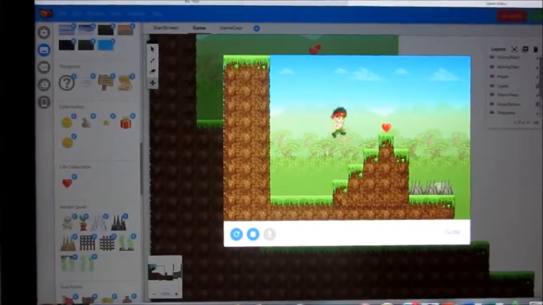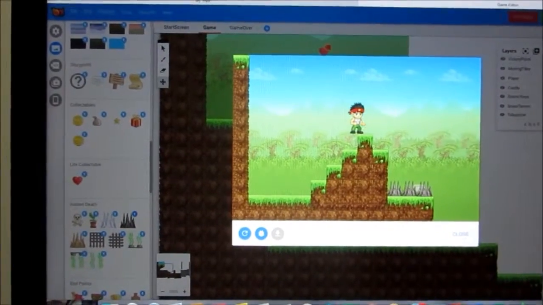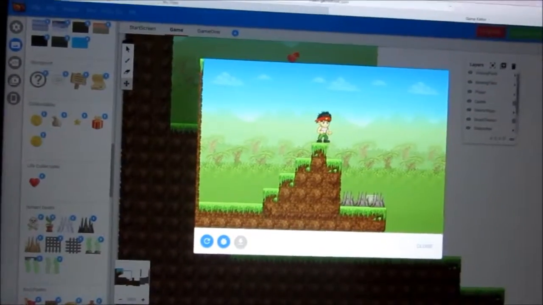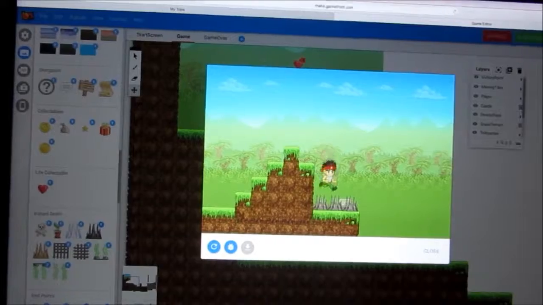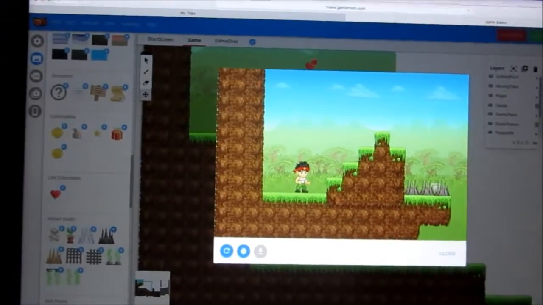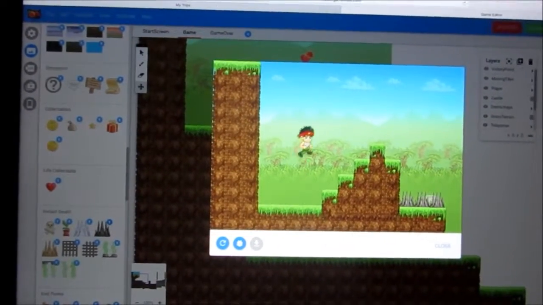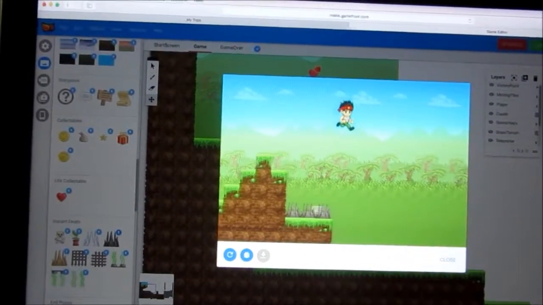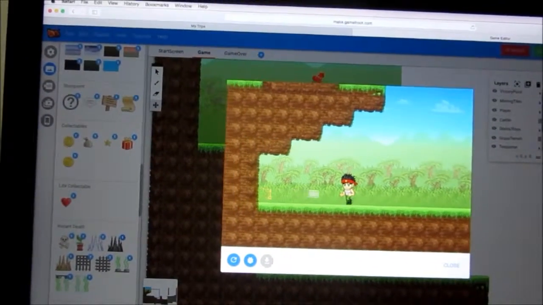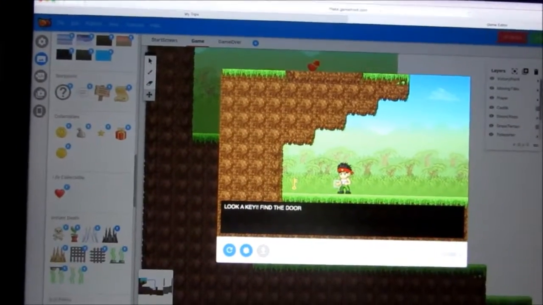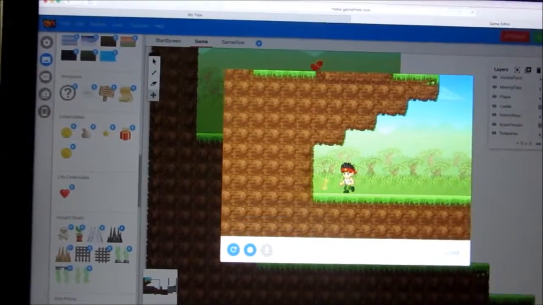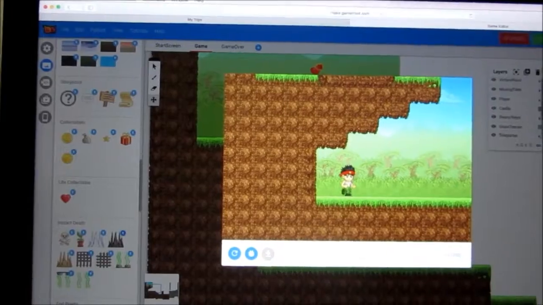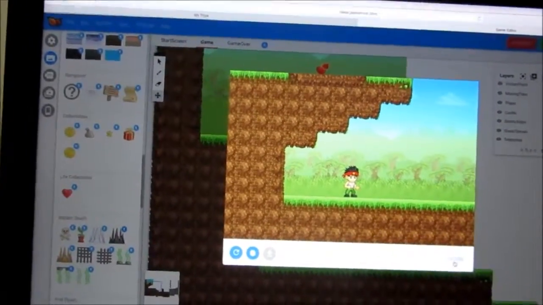So up is to jump, jump, yay, we collect a life collectible. So I'm gonna purposely die so you could just see. Goodbye. So he turns into a skeleton, and that's where you start in the beginning. So I'm gonna jump over this and then pass this, and then my message is here, and then you could pick up the key. Okay, moving on.